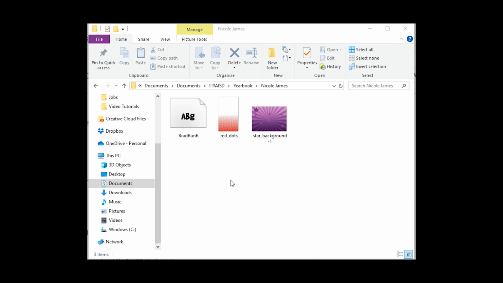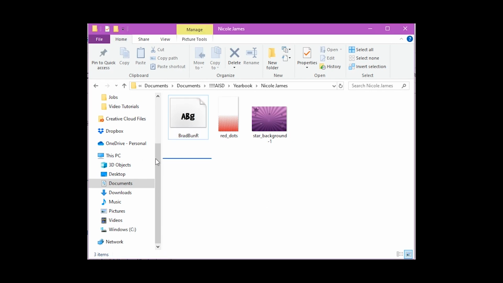After I've downloaded my files, I have moved them, dragged and dropped them from the downloads folder into my documents folder and the folder I created with my name. You need to do the same. So you're going to have to click on downloads and drag those files over to documents like you've been doing, and drag them from documents into the folder you created with your name.